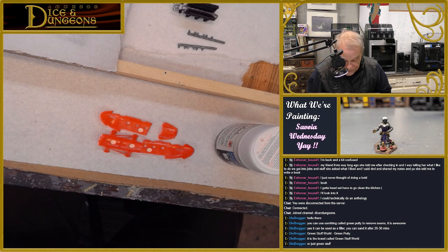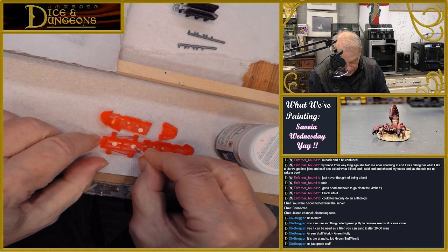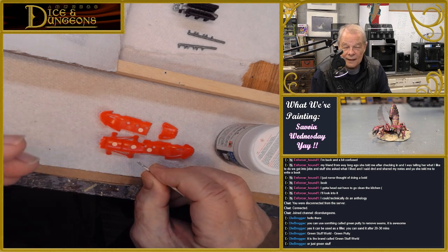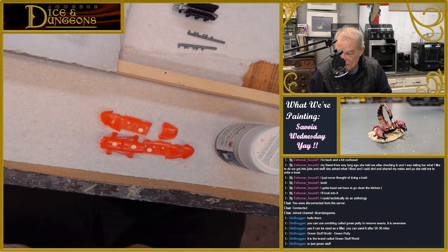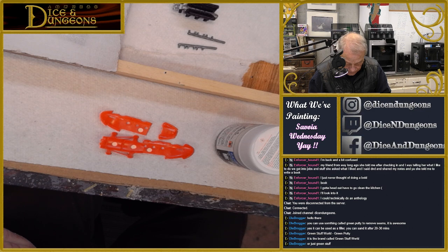So is the green stuff, would it fill? I mean, these things are maybe, they can go as deep as a 64th of an inch, usually a little less than that. What would that be? A tenth of a millimeter. Okay. I mean, they're really a fifth of a millimeter, maybe 20%. They're really pretty shallow, but they're really also very obvious. Yeah. Would the green putty work on that then too?